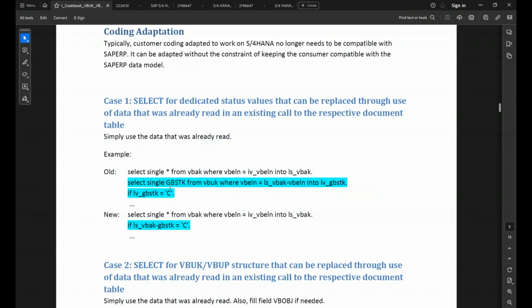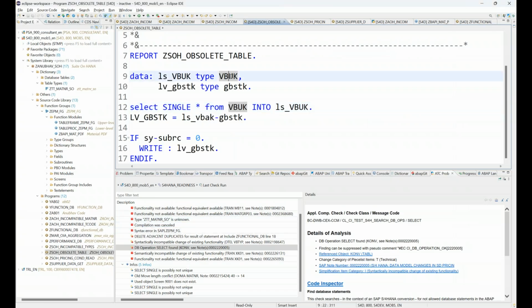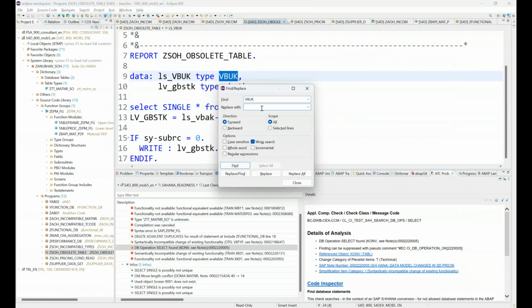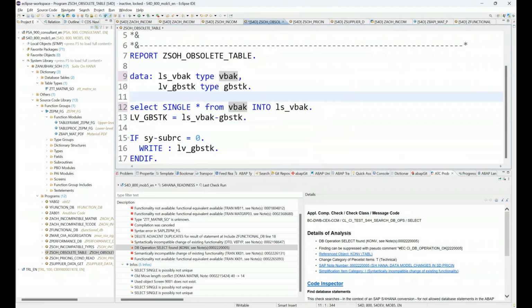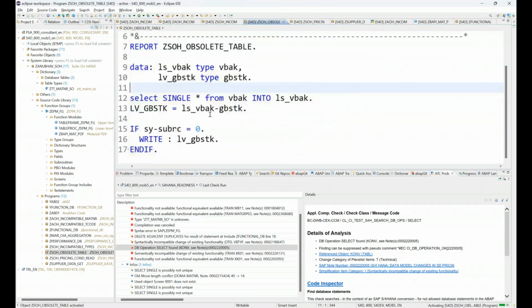The new code uses the VBAK table directly for the status, so there is no need to go to the VBUK table. This table is now deleted, or in fact not being used at all. So let's replace, save, and activate.